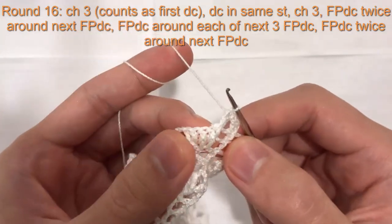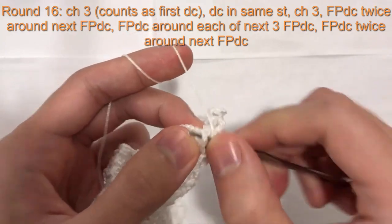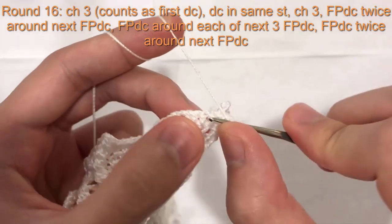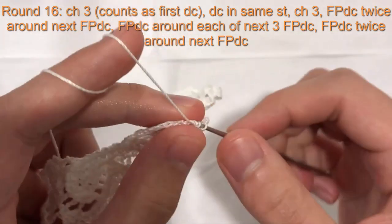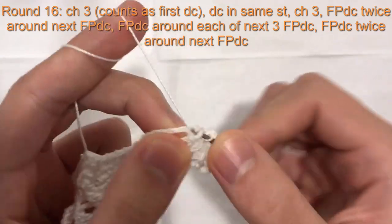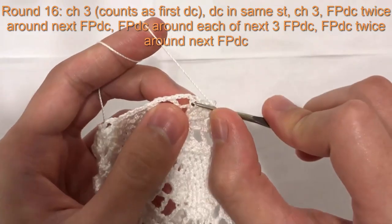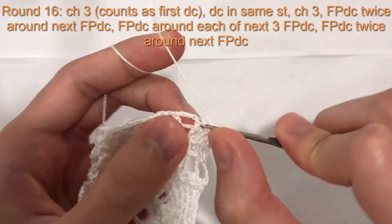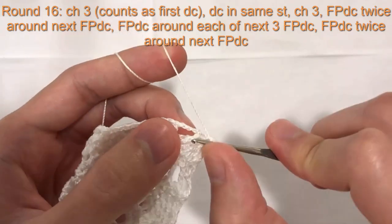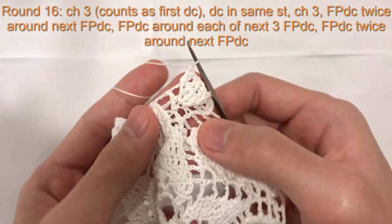Two. Then into the middle three posts, 1, 2, 3, you're going to do one front post double crochet around each of those. One. Two and three, and then on the final post here, you're going to do two front post double crochets around this post. One, two, like that.